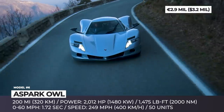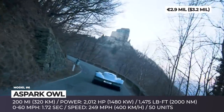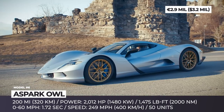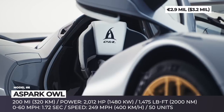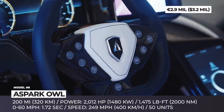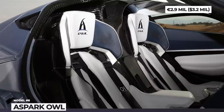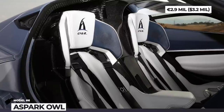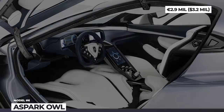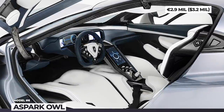MAT claims that it has already done a 1.72-second 0-60 sprint with one-foot rollout, while the top speed is capped at 248 mph. These figures will make the SPARK OWL the world's quickest production automobile. The car rides on a double-wishbone suspension at each corner, the body is nearly entirely made of carbon fiber, and stopping power comes from massive carbon ceramic discs.